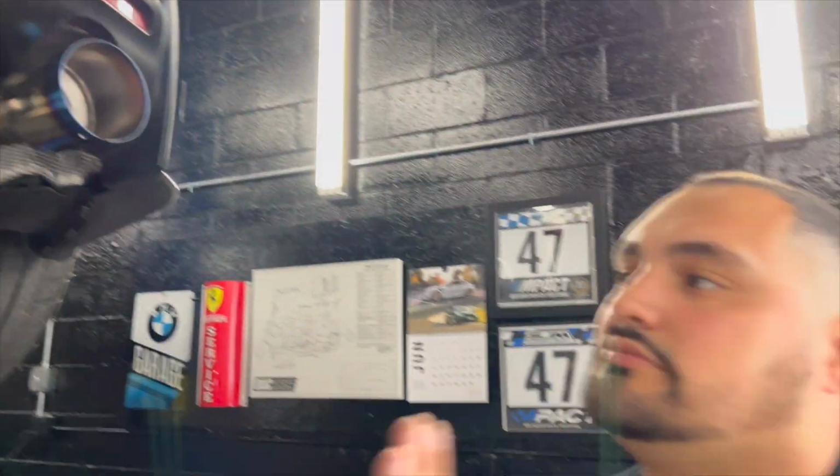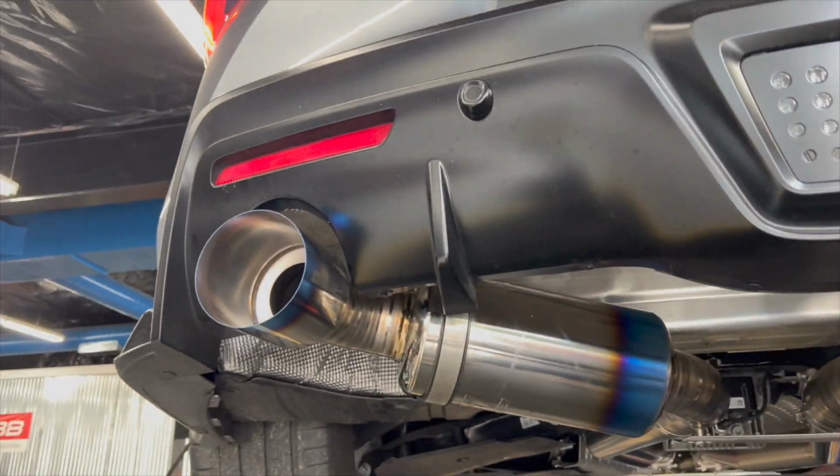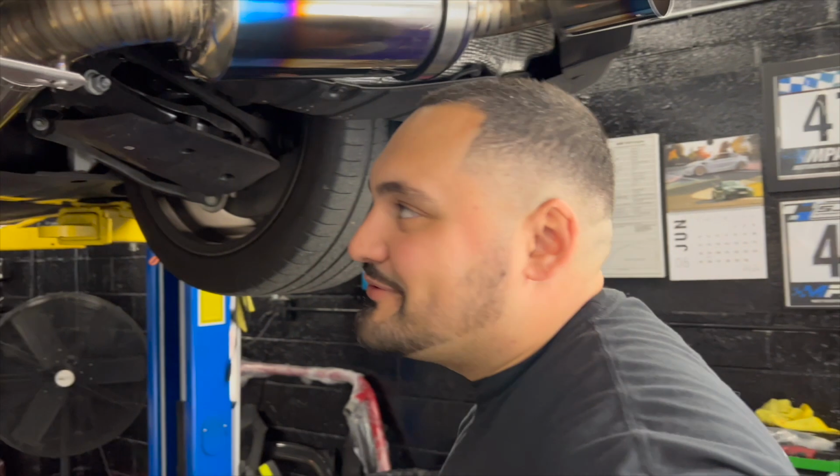Oh, fudge. Ooh, that's burnt. Burnt tips. Burnt ends. Looks like we got the exhaust on. Yes. How'd the install go? Not too bad. You're going just all over the place. You like that? Yeah, it's crazy. Squiggly squirmer.